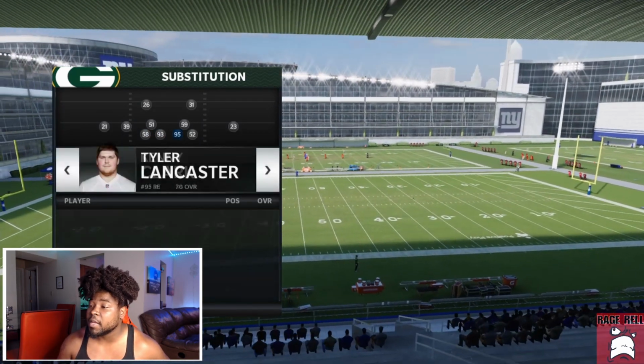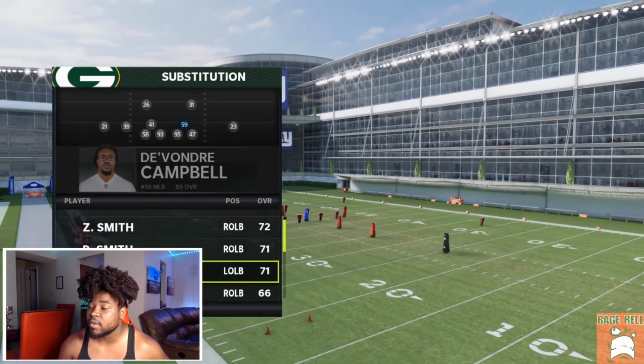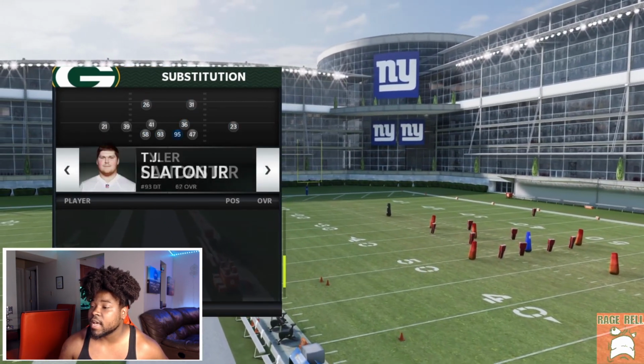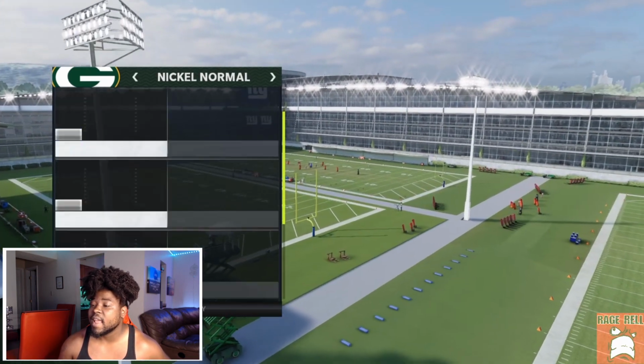Now, I'm just subbing in garbage D-line right here just so I can have a tiny bit of time in the pocket and not have to worry about getting those super win animations by the defenders. So I'm gonna put in some safeties here at linebacker. Let's put in Vernon Scott, and then let's go ahead and take Sullivan out, and we'll put Rasul Douglas right there, and that'll be good right there.